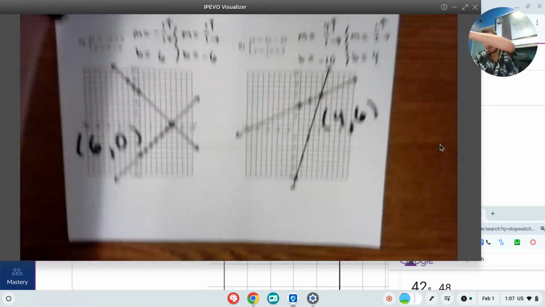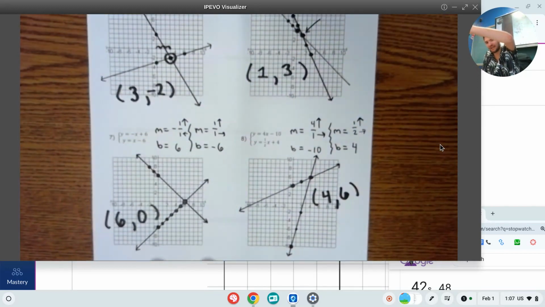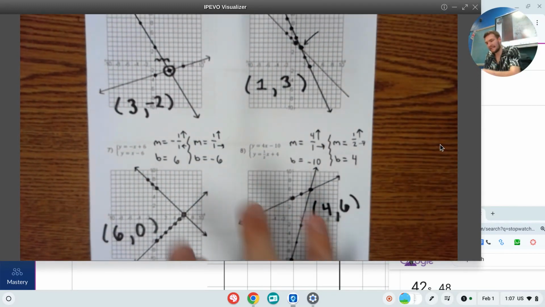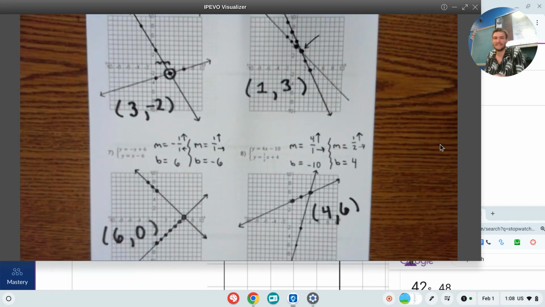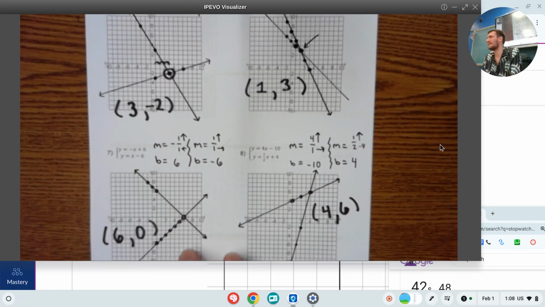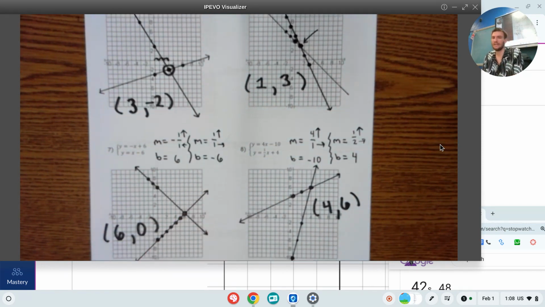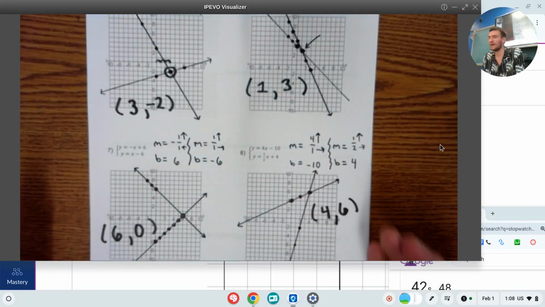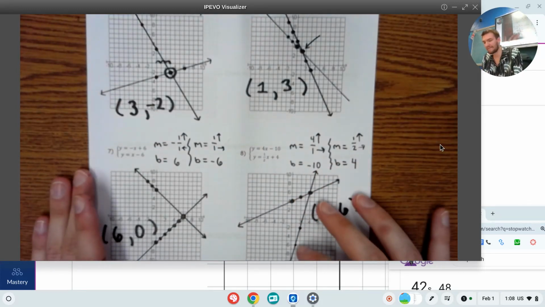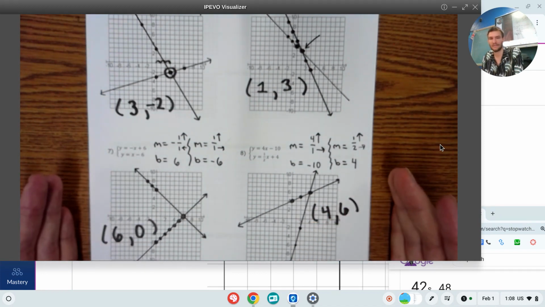Now, before we end the video, I just want to zoom out for a second. I always like to do this with my notes. This is pretty good. This is some legit math. You were graphing 8 lines. You were seeing where those lines cross. And that's impressive. If your notes look like my notes, that's some legit stuff. I think if you showed this work to an English teacher or a history teacher, they'd be like, dang, that's pretty good. So, nice job. And as much as this looks really sharp, it wasn't that hard either. Graph your lines, take your time, figure out where they touch, okay?